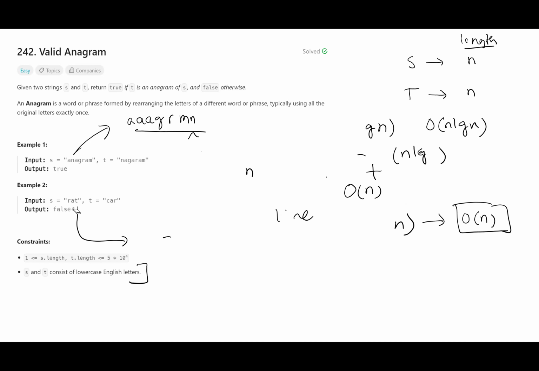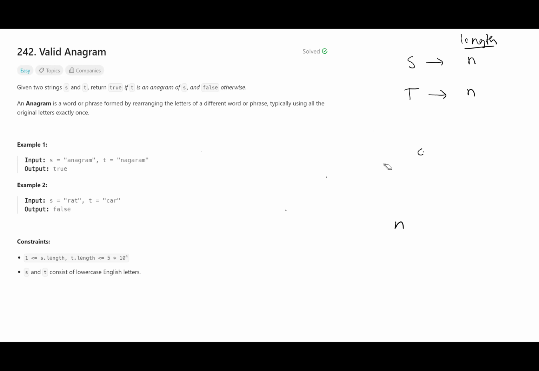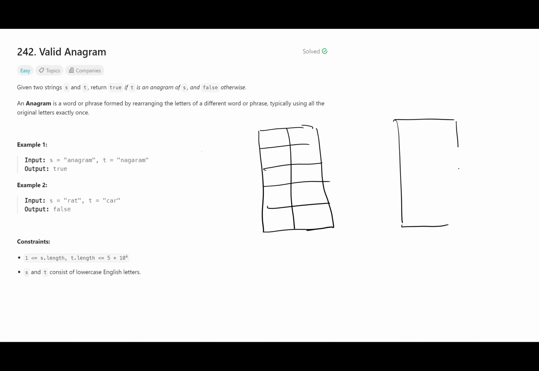If you remember, initially we were thinking of taking a frequency and checking the frequency of the characters, if the frequency of the characters match. So how about for each character, I just update the frequency somewhere, and whenever we are talking about frequency, the first thing that should come to mind is a hash table or hash map. As I said, hash tables and hash maps are very important tools or data structures to solve problems. They help in designing most efficient algorithms.